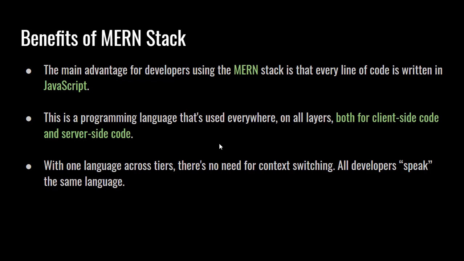The programming language is used everywhere in all layers. Basically we're saying it's one language across all the tiers. There's no need for context switching, and everybody speaks the same language. The whole point is that when we're talking about the MERN stack, you just have to know that JavaScript, like we talked about ES6, is very important. For all layers, we're going to be using the same technologies, bridging the gap between all those layers, so we can speak the same language from front to back. That's why it was very important that we did a lot of JavaScript. All right, so the next module we're going to talk about NPM.